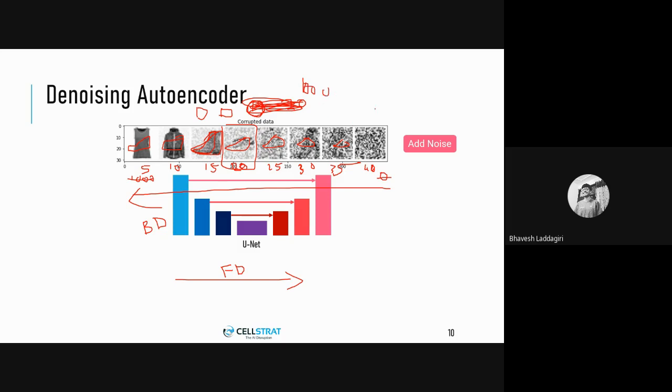We'll just iteratively go from 0 all the way to 1000. Our model has learned to remove noise at any given timestamp. So when we go iteratively from 0 to 1000, we will start from completely random noise like this and end up at a complete, clear image of the shoe like this or whatever.